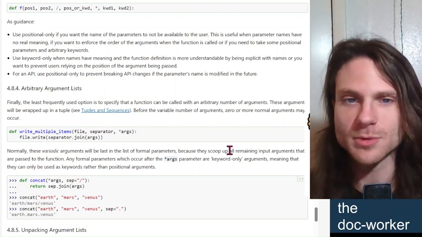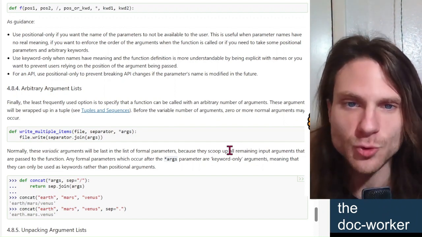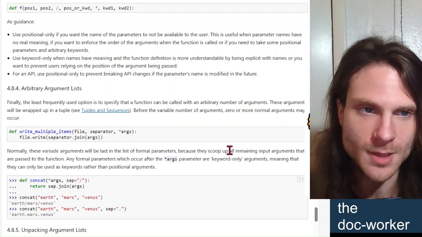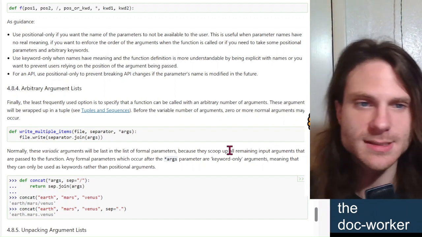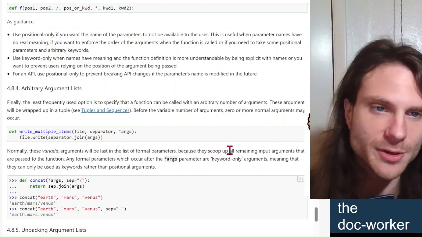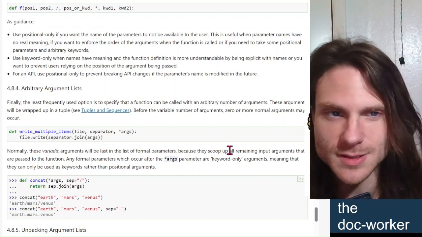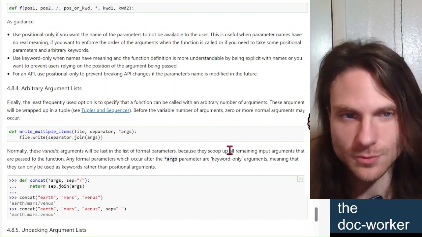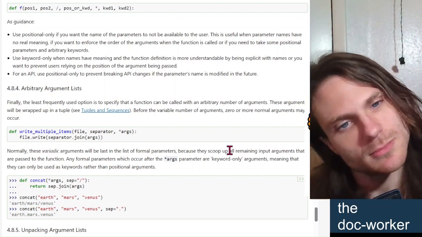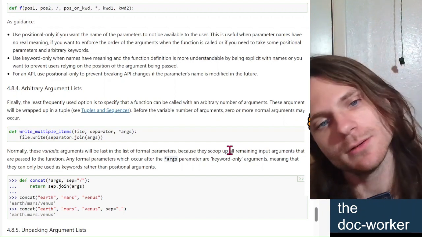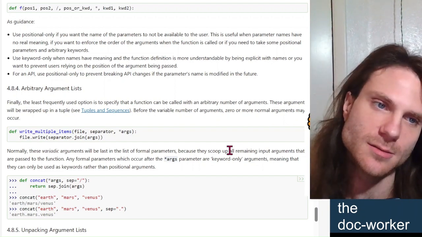Before the variable number of arguments, zero or more normal arguments may occur. So, say we define a function write_multiple_items, which takes in file, separator, and *args. file.write, the write method is called, and then separator.join with args passed in.